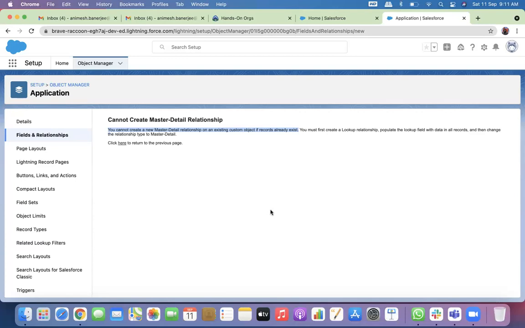So there are two options right now to fix this. Either I delete all the records from the application object, or I first create a lookup relationship with account, then fill that field for all records, and then change it to master detail. I will not go into that route.